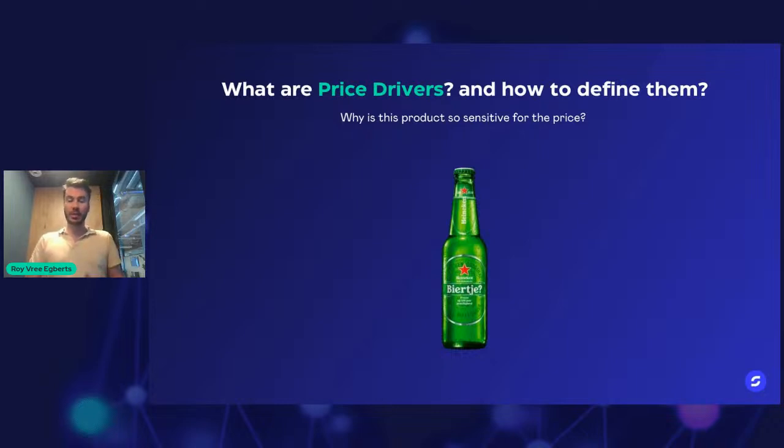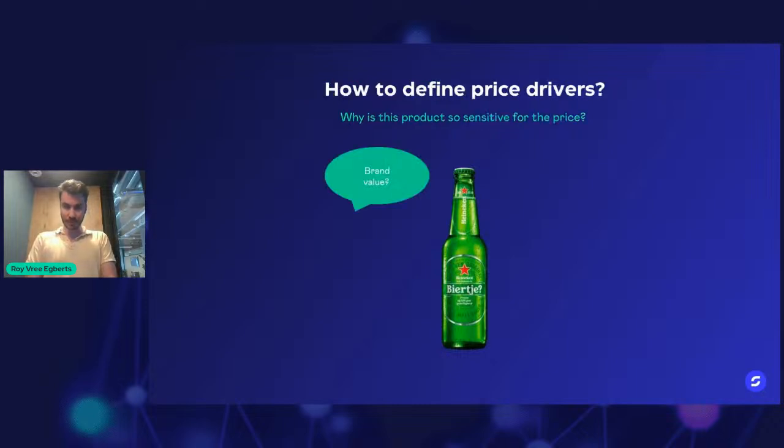So let's go to the first one, brand value. If I'm in the supermarket, do I want to buy Heineken? Am I willing to pay more for Heineken instead of Warsteiner or Hertog Jan or another beer? So brand value gives a perception on my willingness to pay and drives the price for a beer.